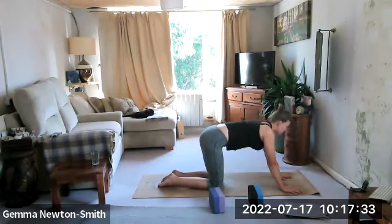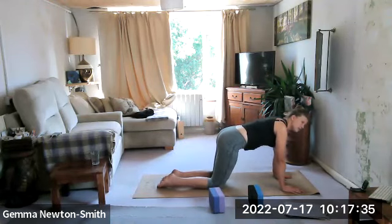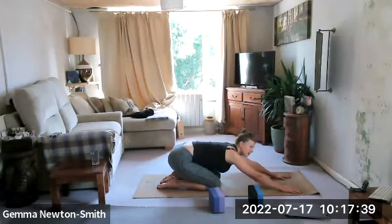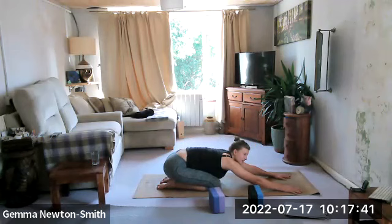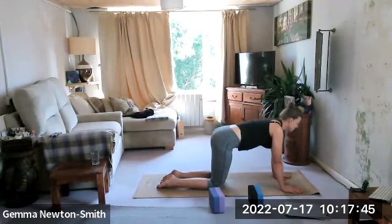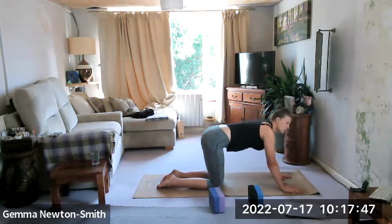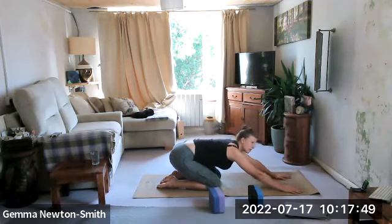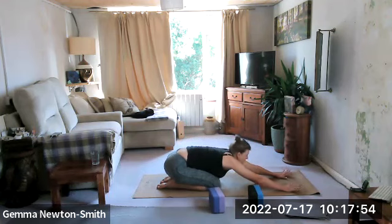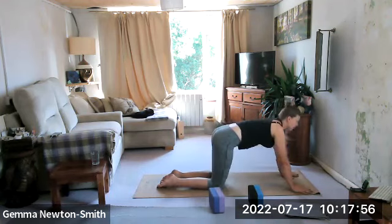Plank or tabletop. Inhale, oh, it's nice. Exhale, child's pose on the exhale. Last one, plank or tabletop, inhale. Exhale, down dog or child's pose on the exhale. Inhale, plank or tabletop.